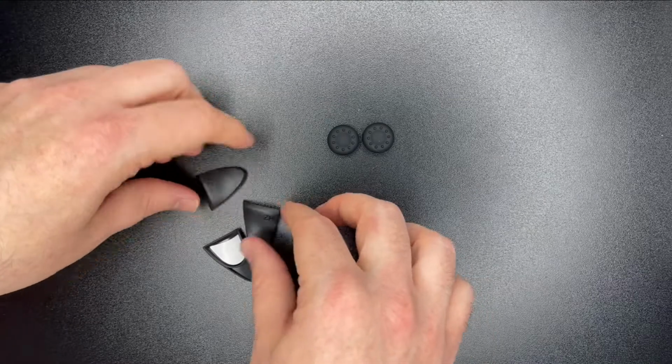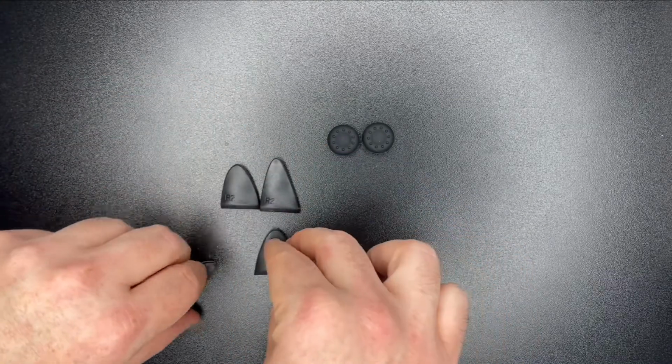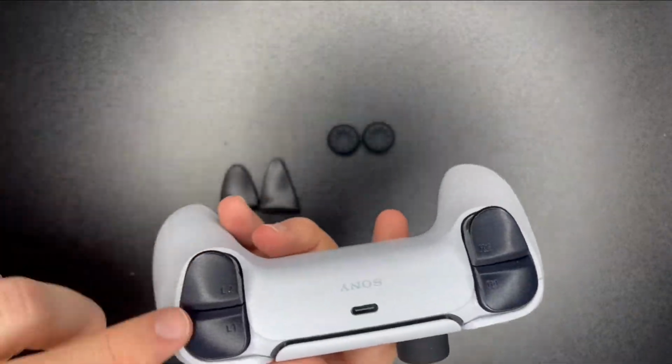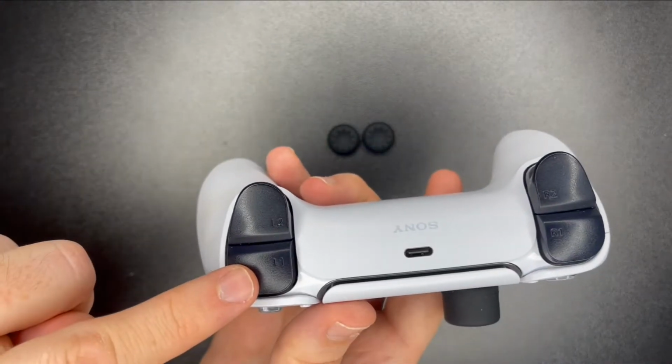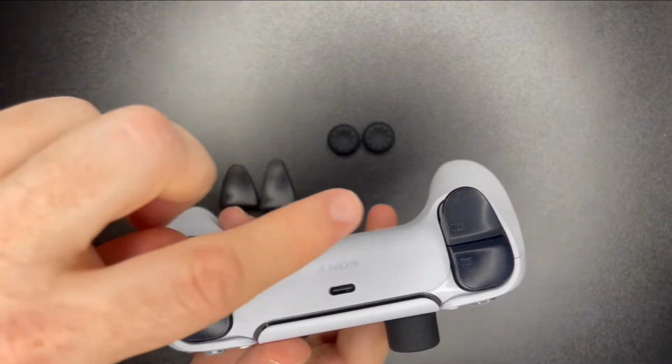You have two L2s, and actually not all four, I'm sorry. Two in the front, two in the back, or two different sizes. I can't talk today. These do not include any buttons here. Obviously, if you extended this piece here, it would carry over, so that makes pretty good sense that you're only going to be focusing on the back.